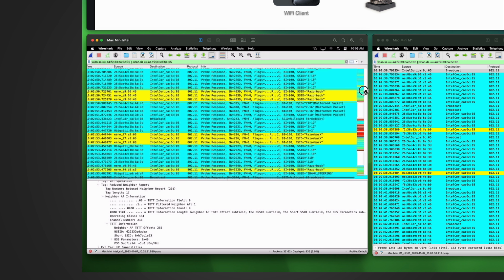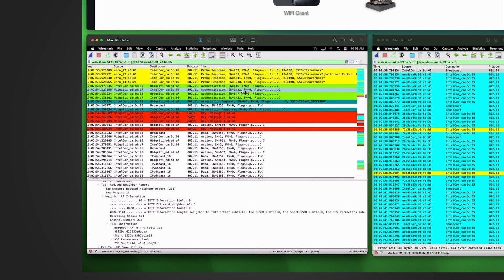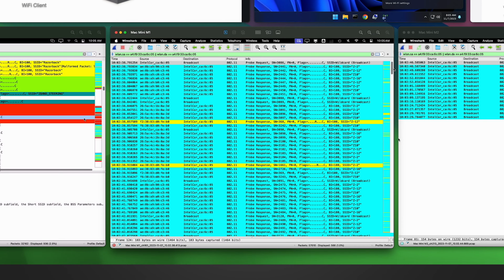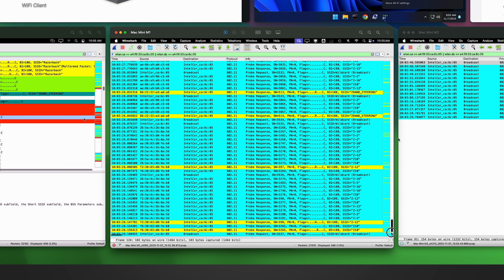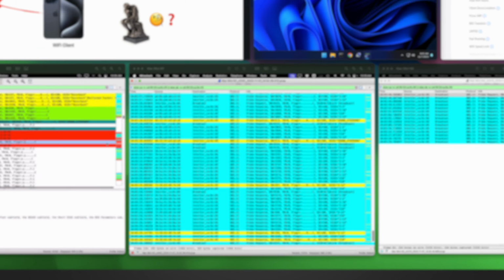You should be able to see the authentication and successful 4-way handshakes. The Windows machine connected to 2.4 GHz instead of 5G or 6G. And for 5G sessions, yeah, the normal probe request and response, but it never tried to connect to 5 GHz. I believe it's due to the weak signal strength.